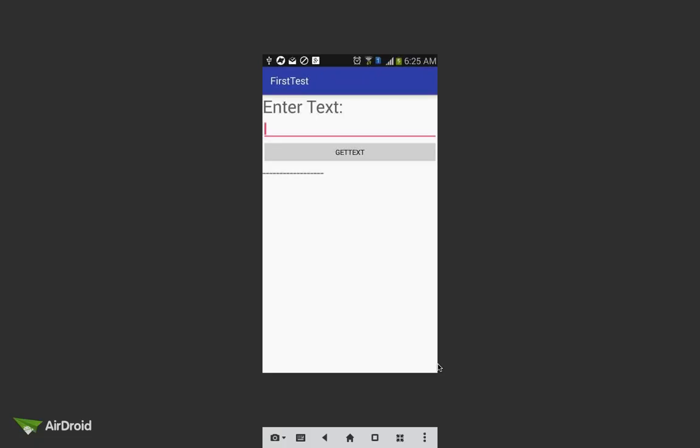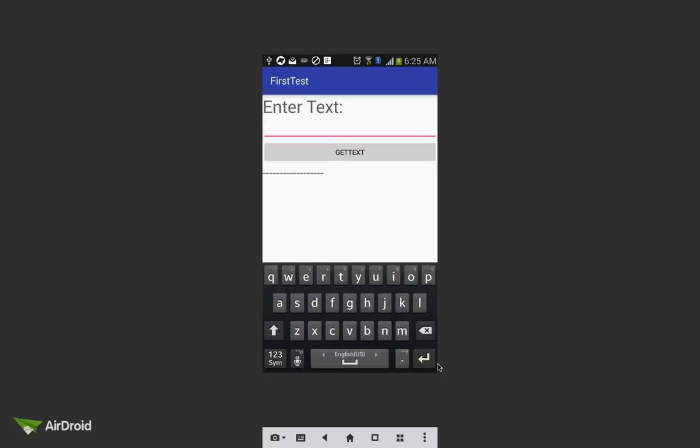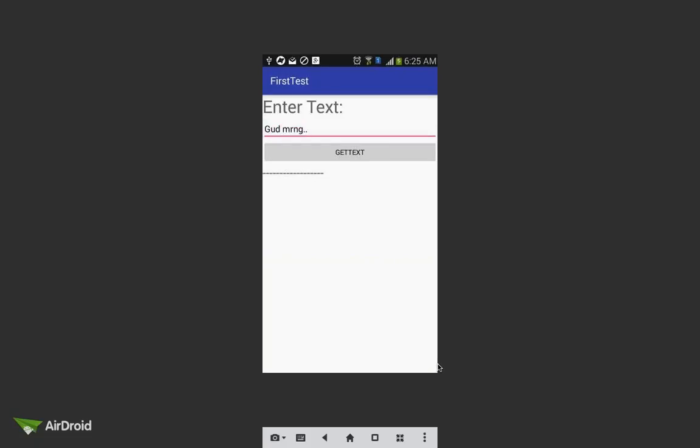This is the app we created. Now enter some text in this text box. I entered some text in the text box.